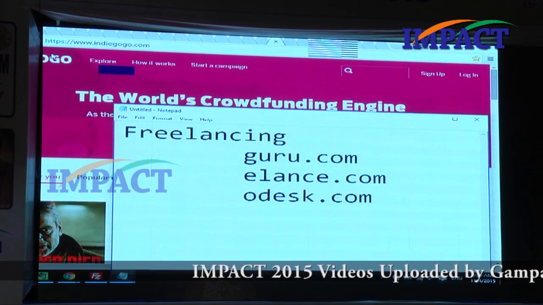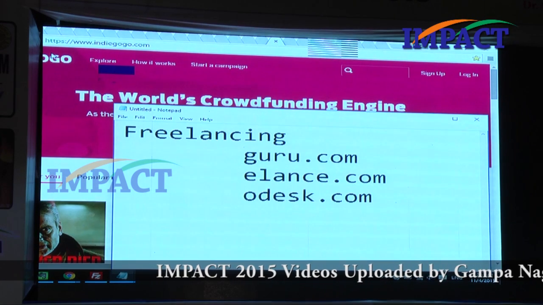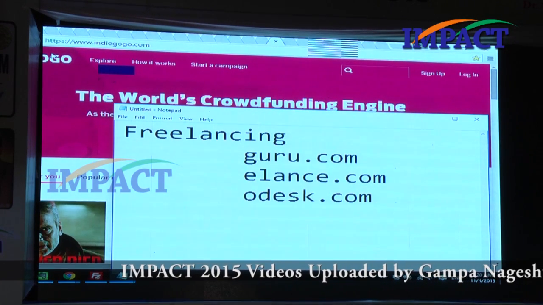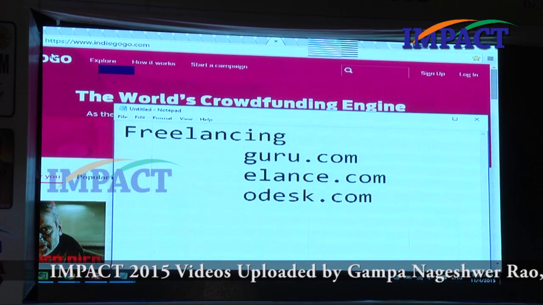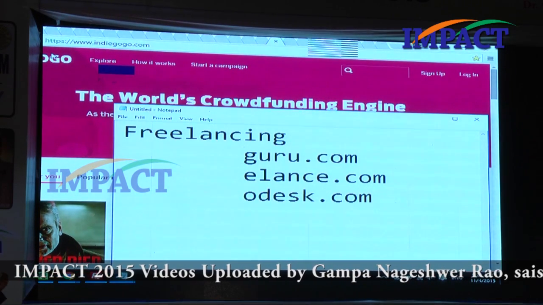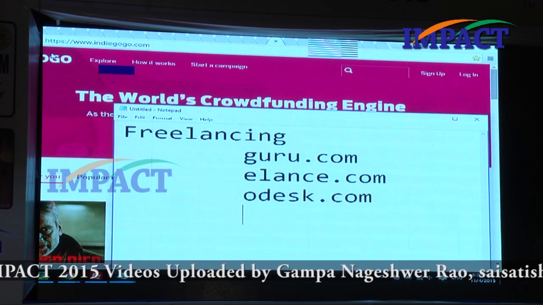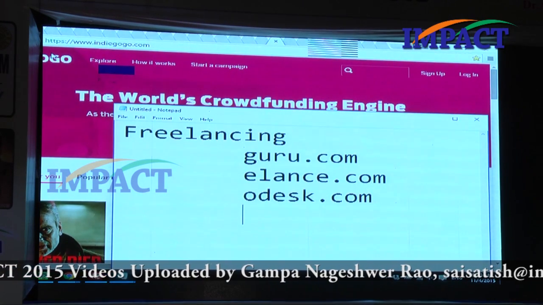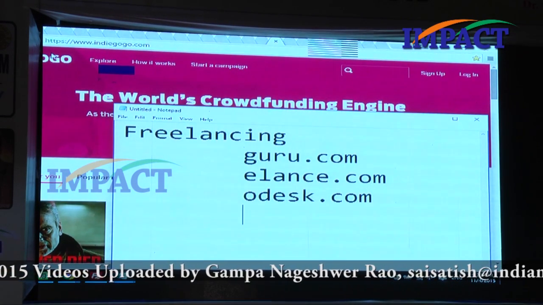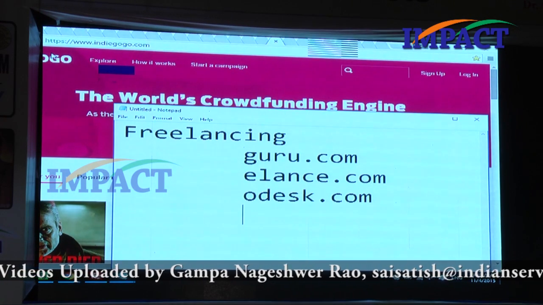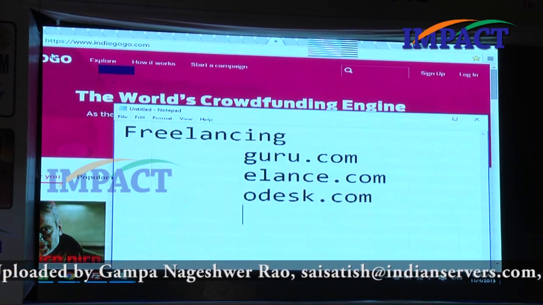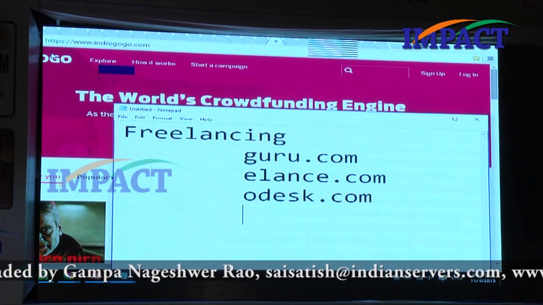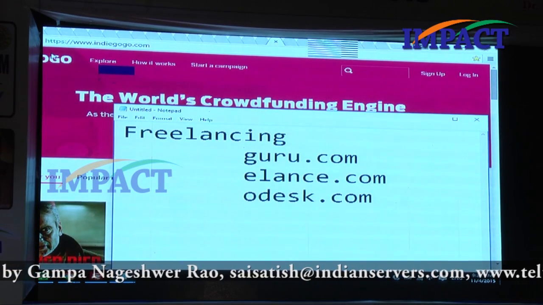If you're an accountant, you can find some accountancy jobs. If you have Photoshop skills, you can find logo designing, some basic jobs related to Photoshop. If you are an ASP.NET programmer, you will find some web application development projects. If you are good at HTML5, you will find plenty of HTML projects. Apply with a perfect profile. That means that the profile should match with the required skills.